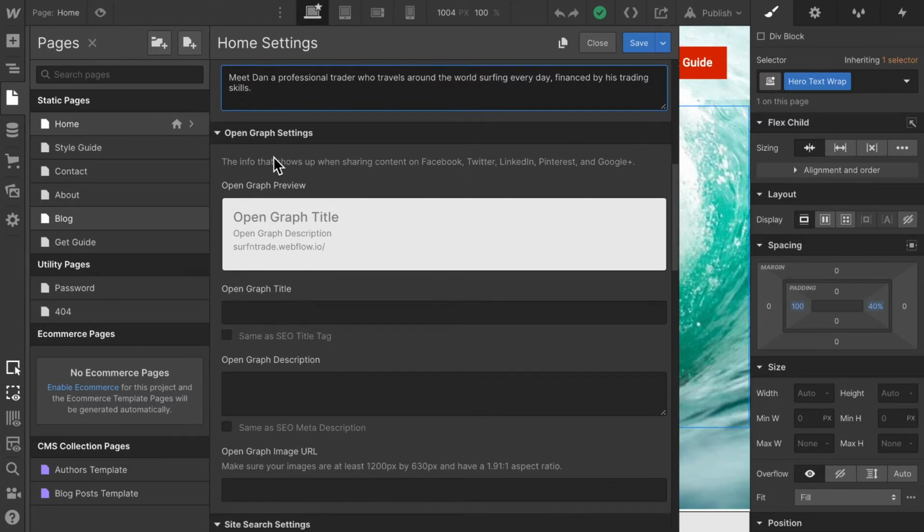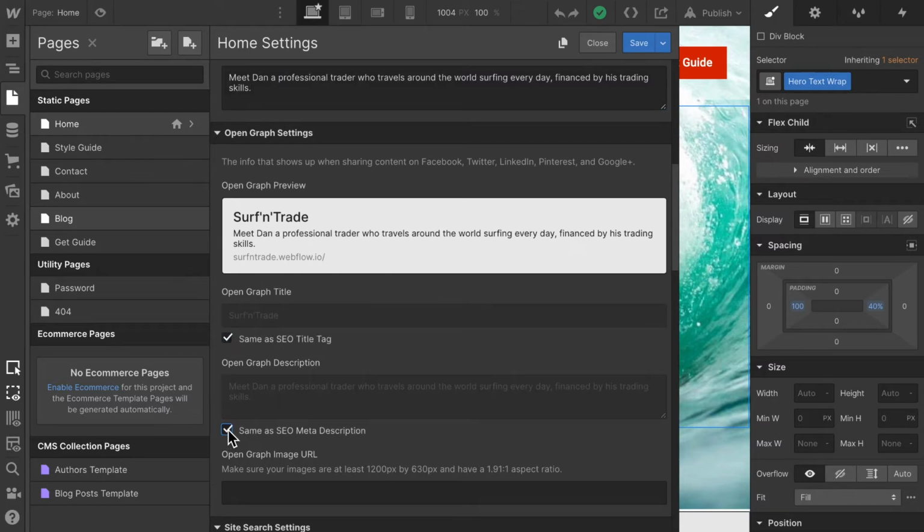The next thing is these open graph settings. Open graph is how they will appear in social media. For example, on Facebook, if somebody shares a link to your website in Facebook, I want them to appear exactly the same as in search in Google.